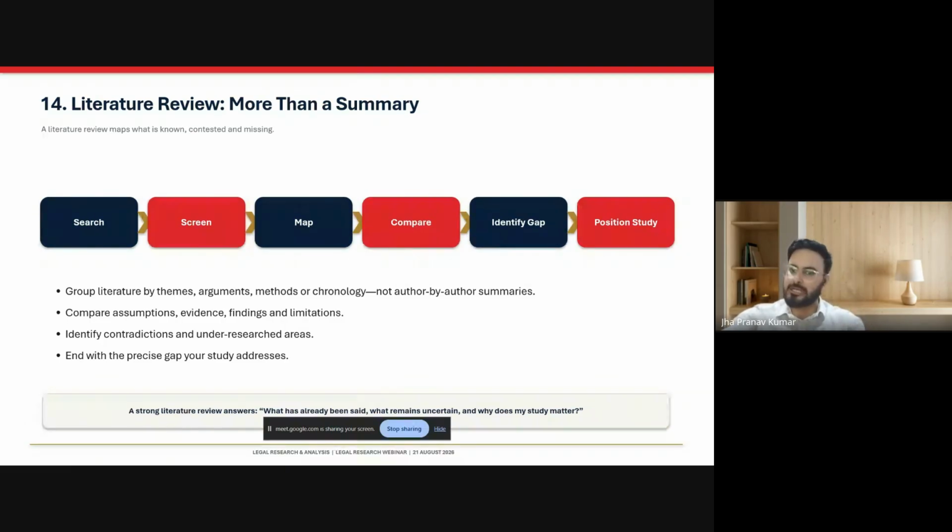Okay, so for that, there is a process. Number one, you start searching on a problem. You try to screen out what are the problems that are there and what is important for me. You need to map out, everything has to be very clear in your mind. Number four, you have to compare कि मेरी स्टडी, उनकी स्टडी, एग्जिस्टिंग स्टडी, दूसरे कंट्रीज में क्या स्टडीज हो रही हैं. You need to compare every other area, right? You need to identify the gap.